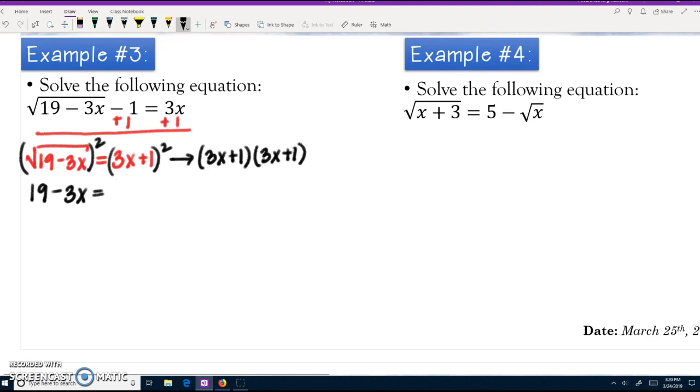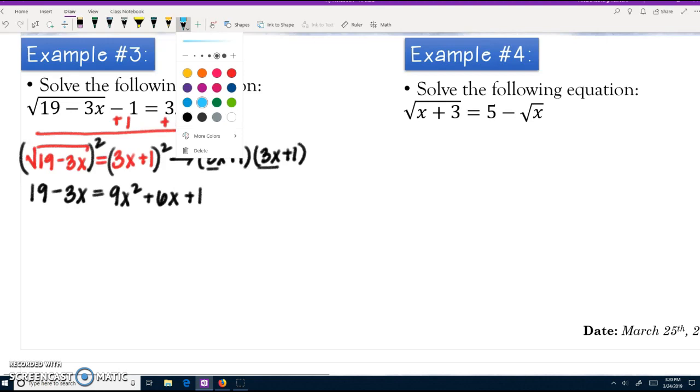So when I do that, first I'll multiply 3x and 3x, which will give me 9x squared. Then my inner term will give me a 1 times 3x, as will my outer term. So when I combine those together, I'll get plus 6x. And then my last expression, when I multiply 1 and 1, will still give me 1. At that point, I need to combine like terms.